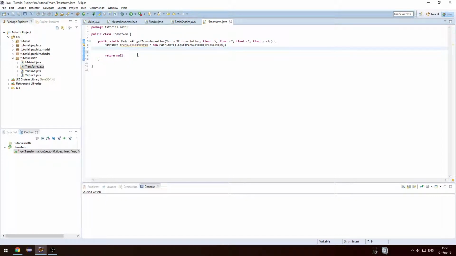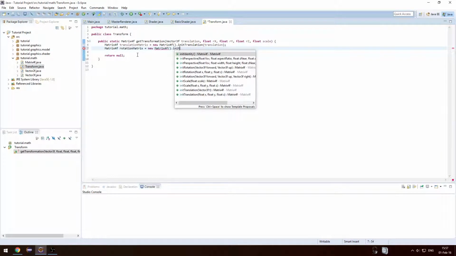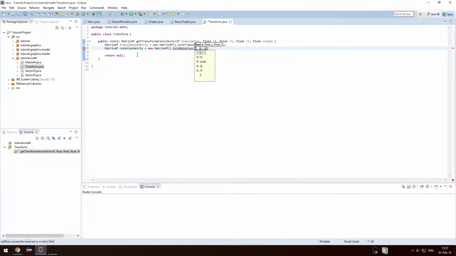The second transformation matrix will be Matrix4f rotationMatrix equals new Matrix4f dot init rotation, and we'll just give it the rotation on the x-axis, the rotation on the y-axis, and the rotation on the z-axis.